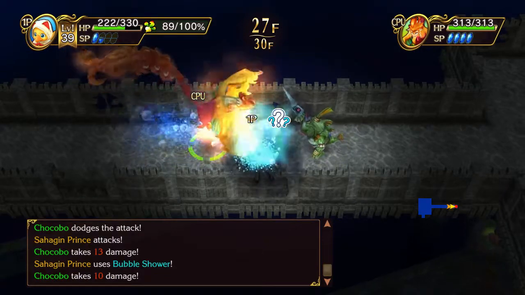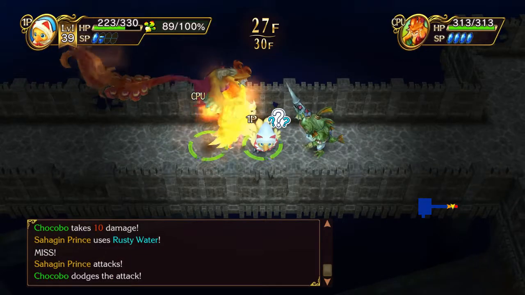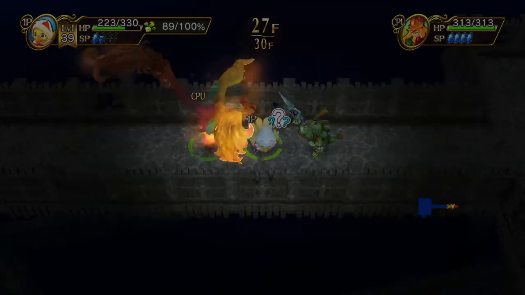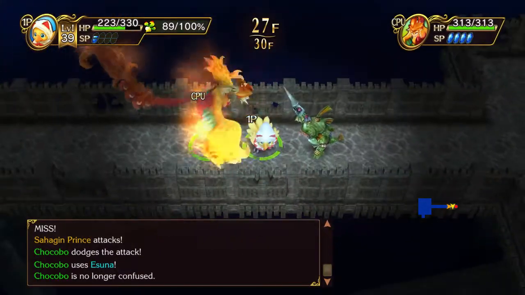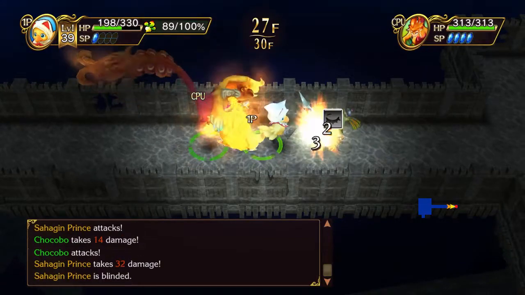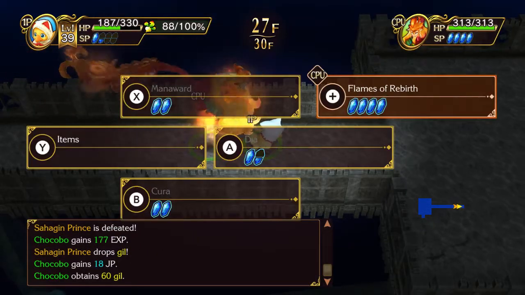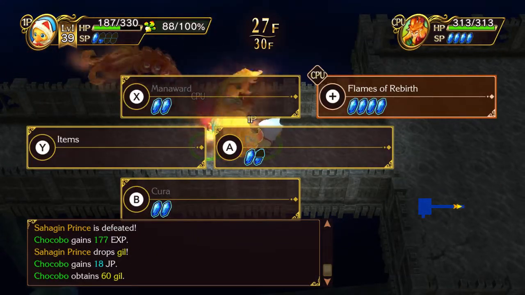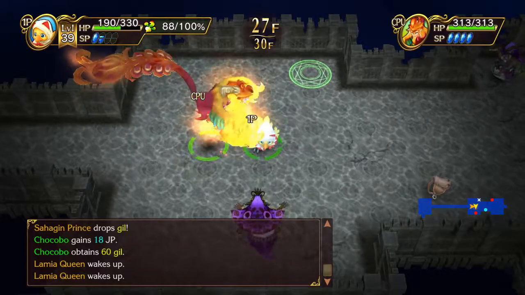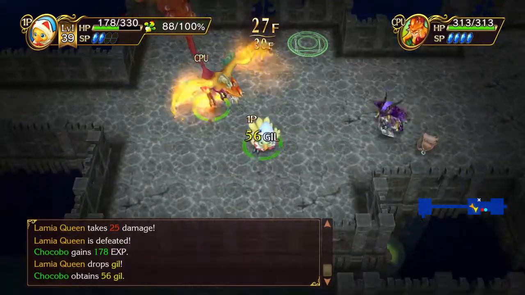Birds, you gotta watch out, Phoenix. I'm not trying to smack you or anything. How much does Isuna cost? Okay, it's one. Probably should get that from the start. Everyone is so blind.